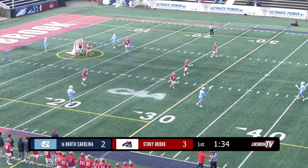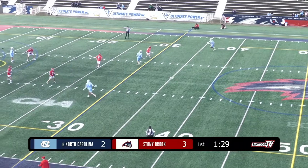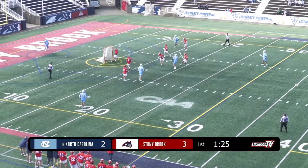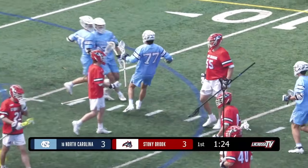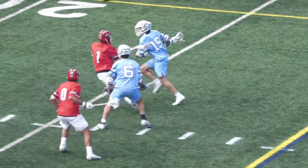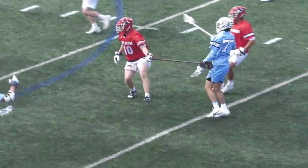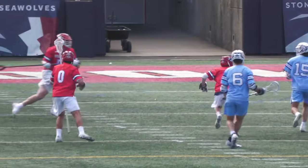So not only 2 great coaches, but they were 2 ferocious and tenacious defenders in their day, having played against Kevin and having played under Coach Petramala for Team USA as Carolina answers with a big goal. And that is a crucial momentum-shifting goal again for the Tar Heels. They don't want to enter the end of the quarter trailing by a goal, and they won't have to worry for the moment with a big equalizing play.